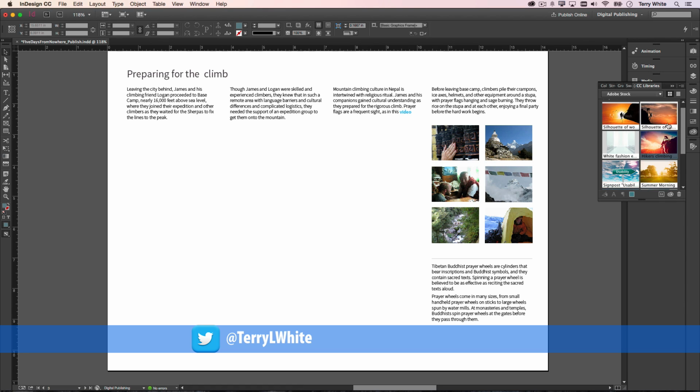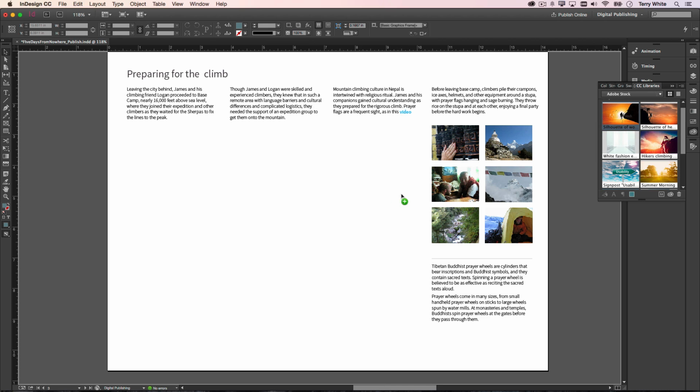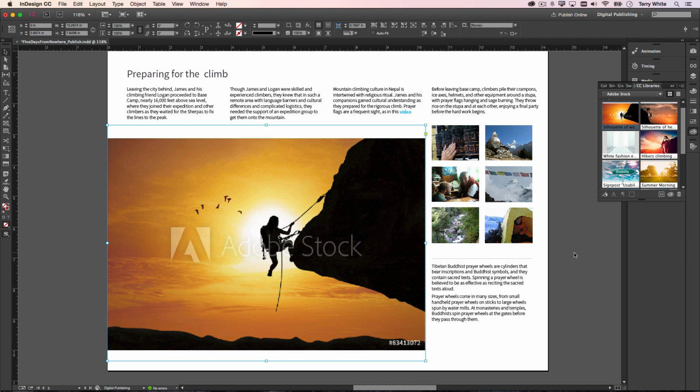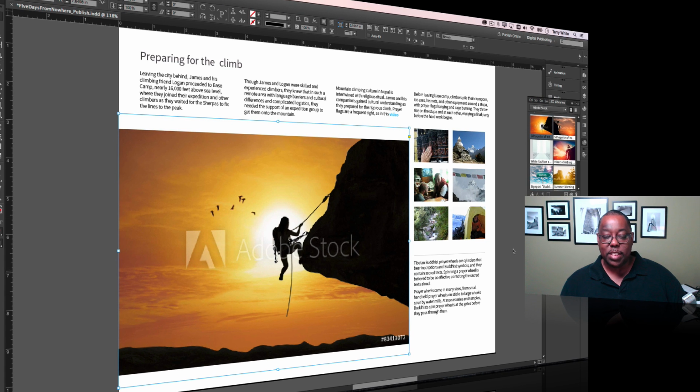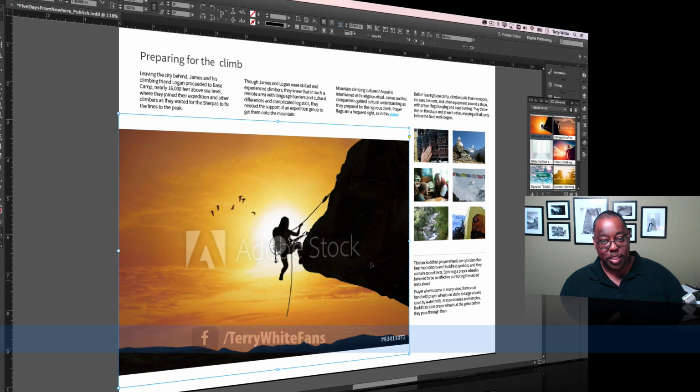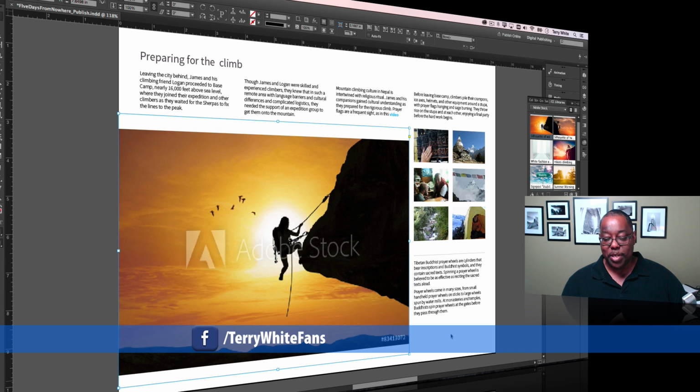And yep, as soon as I get back here, my images are here waiting for me and ready to go. So for example, I kind of like this one. This was the last one we did. So I'm just gonna drag it into my InDesign layout and place it into my frame. Now, once it's there, of course, since it's a preview image, it's low resolution, it has the Adobe Stock watermark on it, and it has the identification number for it in case I want to share this image with someone else and say, hey, go look up this one, this is the best one.